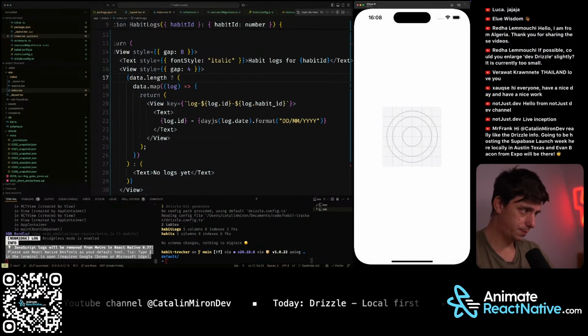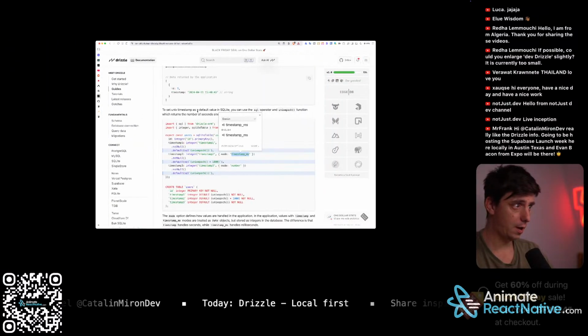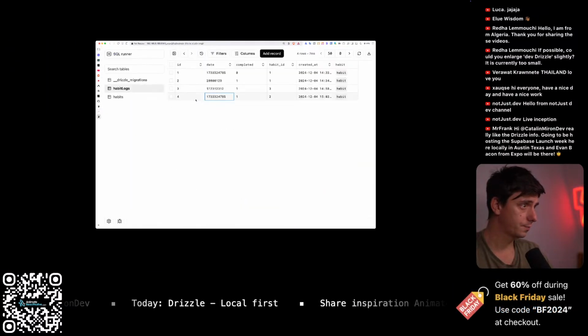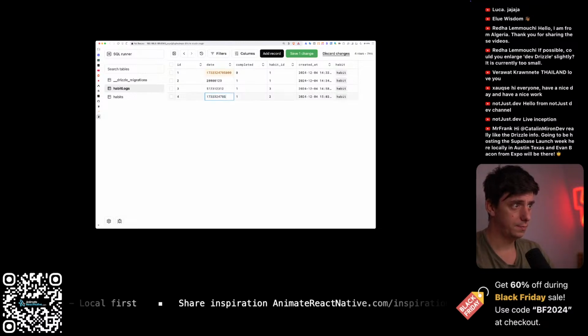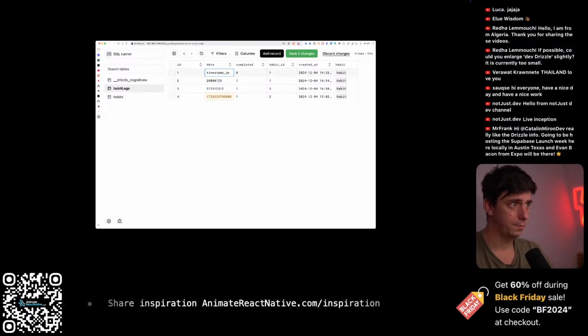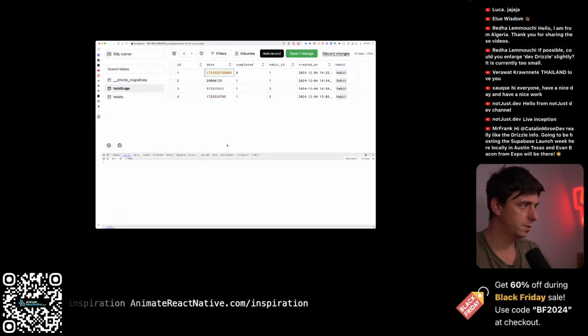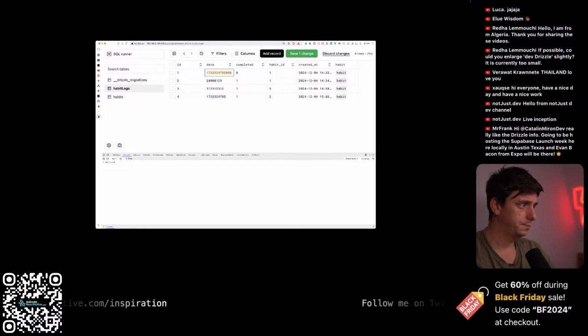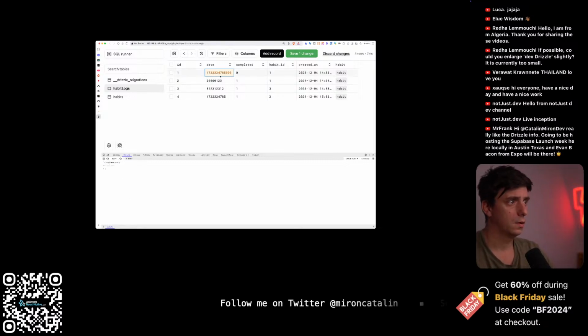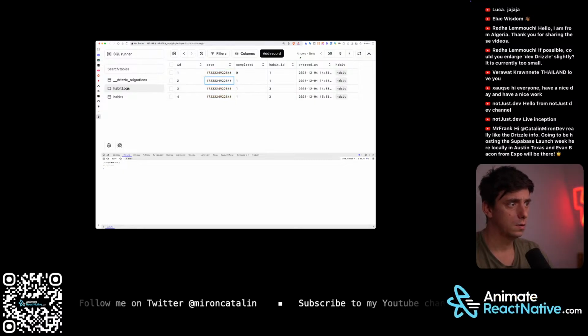Let's run generate, refresh, and now I need to add some zeros at the end. Not this one, but date. Now I'll copy. Save all.